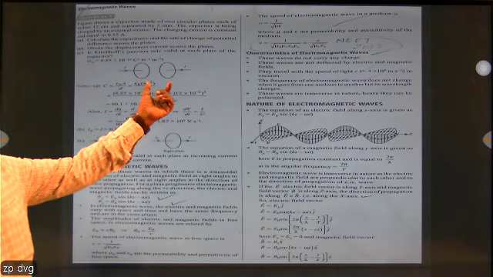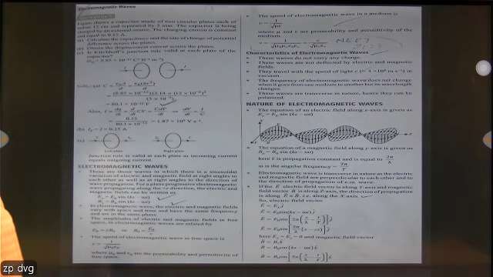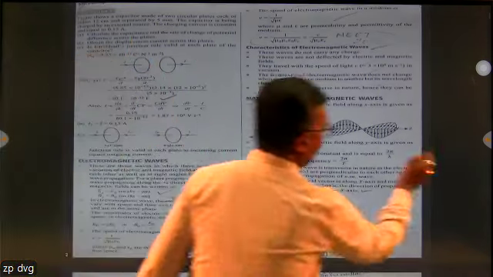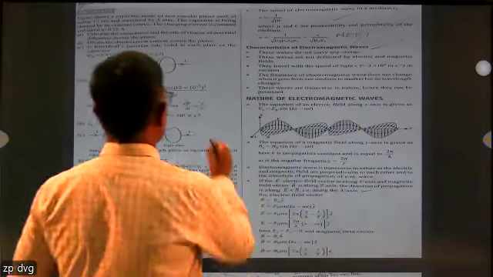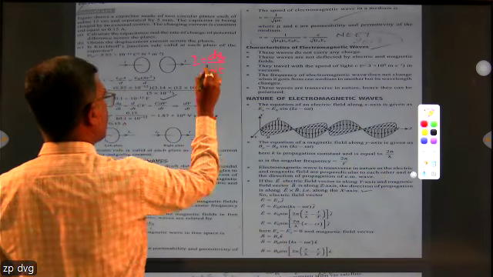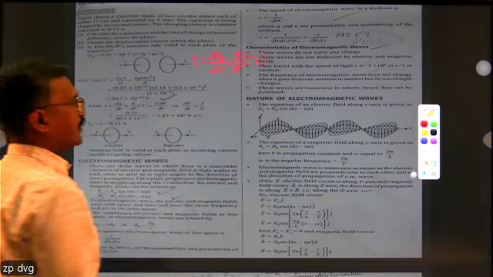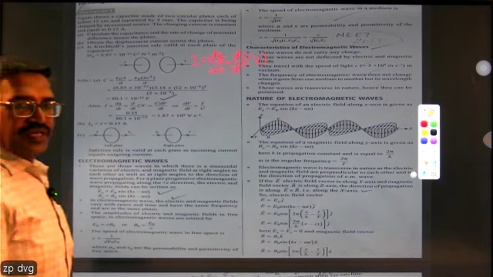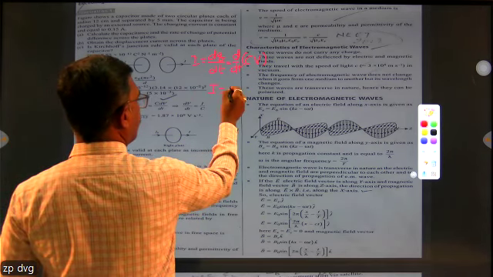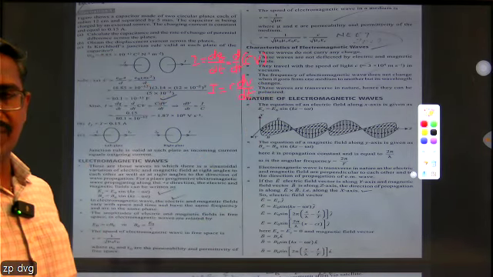Again, when these capacitor plates are being charged by the time varying electric field, at what rate is the electric potential changing? You know I is equal to dq by dt, the current flowing. This q can be written as c into v, charge equals capacitance multiplied by potential. Since capacitance is constant, we can take it outside. Therefore I is equal to c into dv by dt. This dv by dt is the time rate of change of potential.